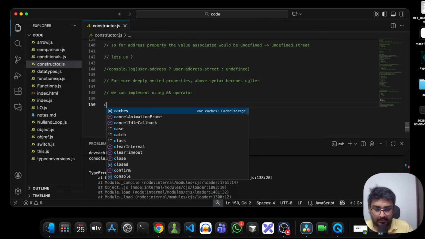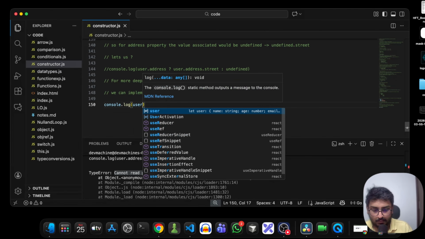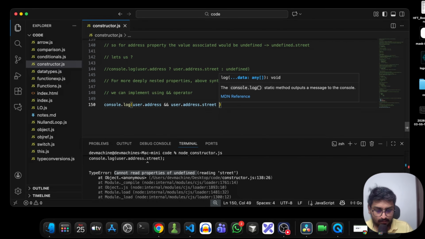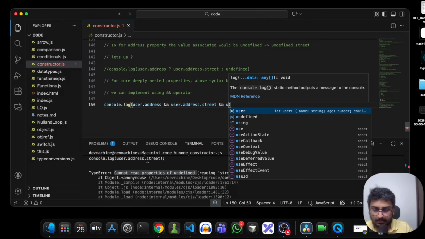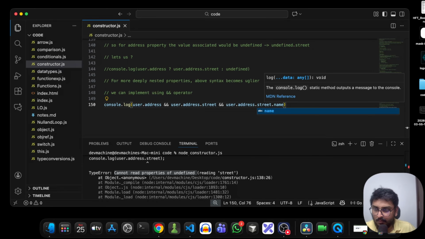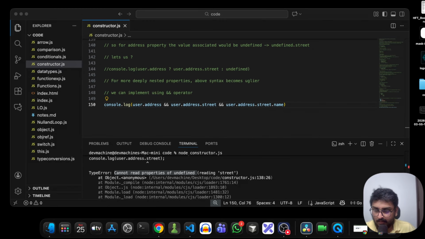I'll say console.log user.address and user.address dot street, and if I go to the next level, user.address.street.name. We can go till this particular point.